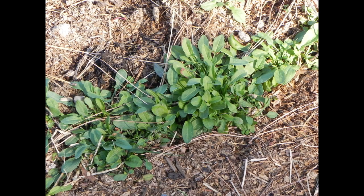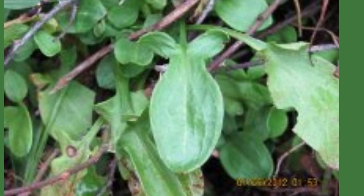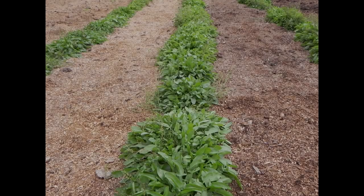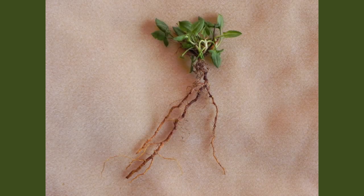What you see in this picture is the above-ground portion of the small sheep sorrel plant. It is also called dog-eared sorrel because of the parts of the leaves where it joins the stem that look like dog ears. Here are two more examples of what sheep sorrel looks like before it begins to send up a flower stalk. But what you don't see here is what is growing in the ground. Here is what the whole plant looks like before it flowers.